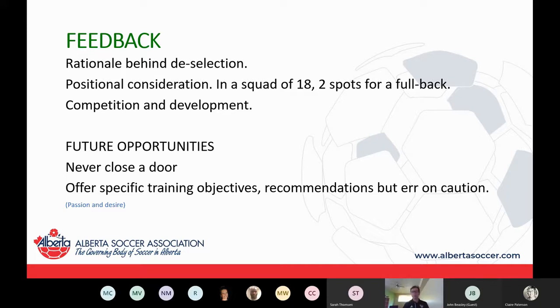The other opportunities, you know, you'll give training objectives. I don't like to give too many. I was out with a player a little while ago, and after a coaching session, he said to me, what can I work on? And I said, just play with passion and for the thrill of playing. And if players are playing, they're developing. They don't need to be told just work on your left foot.